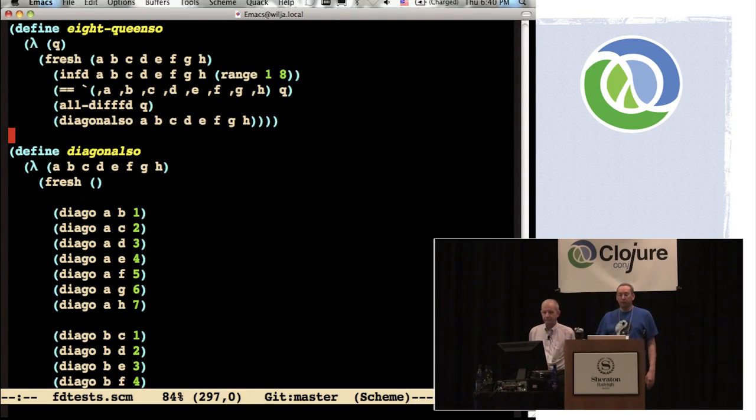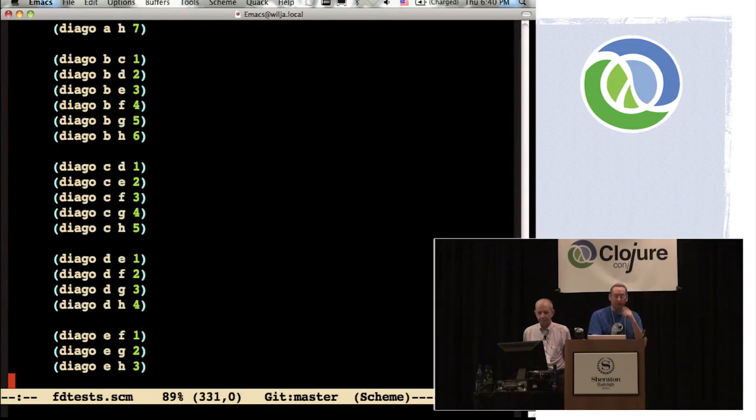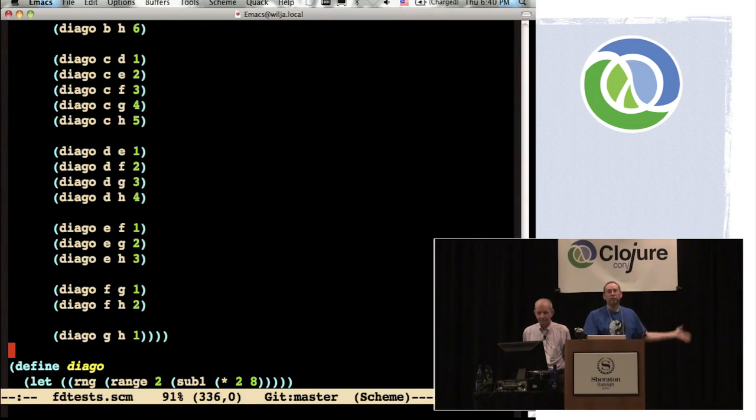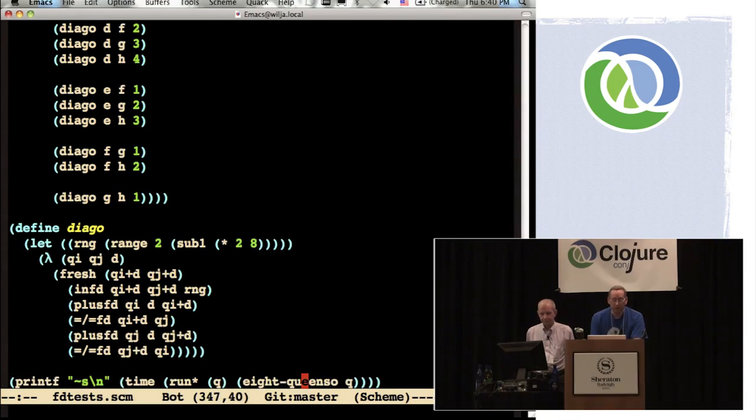And then the only other thing we have to do is make sure that queens aren't attacking each other along a diagonal. So here you can say, okay, if you have a queen in the first column and a queen in the second column, their positions can't differ by exactly 1 because then they'd be along a diagonal, either going upper right or lower right. And similarly as you go to the right of the board, since we're not worrying about going to the left, we already handle that. That's the way we describe the problem. You only have to add the constraints when going right. Then the number of constraints you have gets smaller. And then for each of these diagonals, we have to use addition and then this disequality constraint to make sure that you're not attacking along a diagonal.